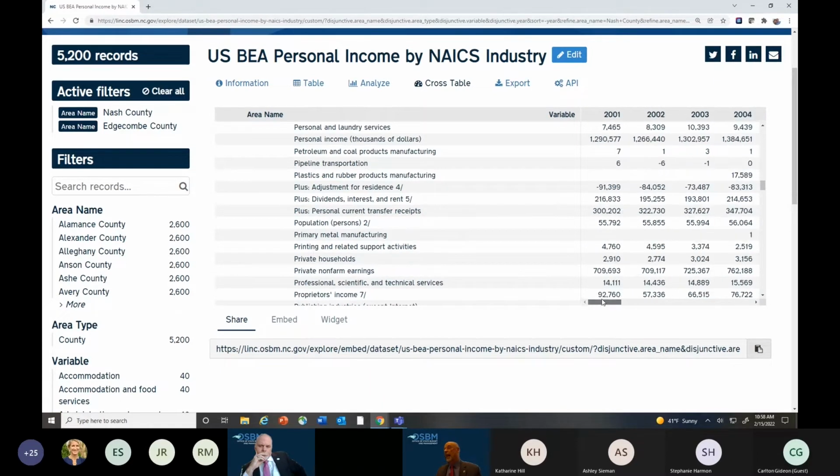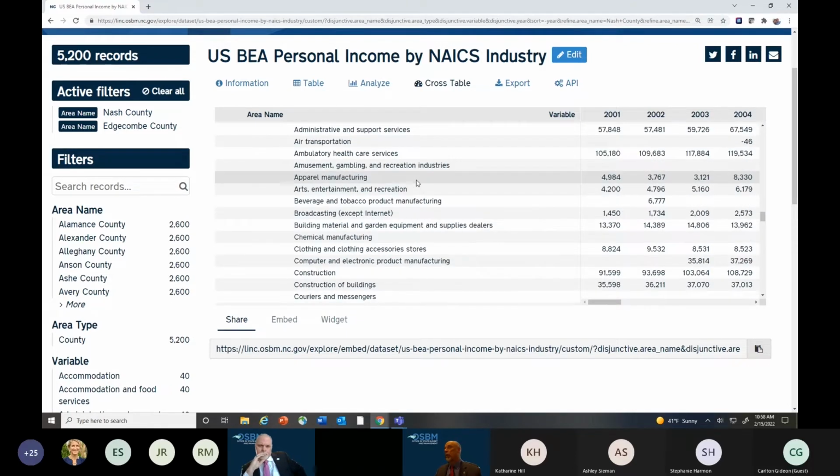So if you're doing a lot of analysis or maybe you're doing your own visualization, you want to export this data into Tableau or Power BI or another analytical package. Really what you want is just to grab a big chunk of specific data. The cross table allows you to do that. If I didn't pick any county, it would give me the whole data set, sort of like doing the bulk export.